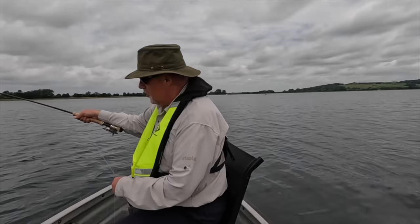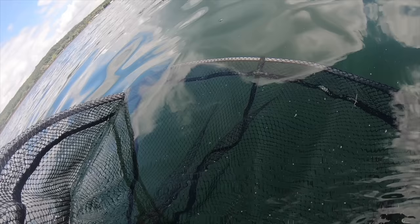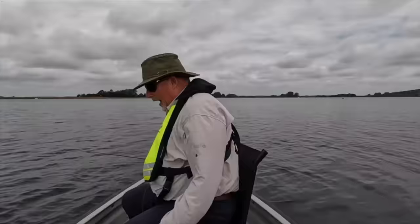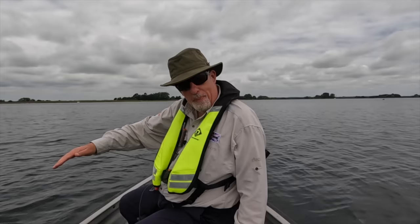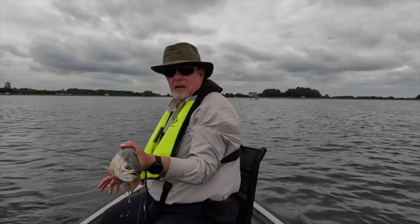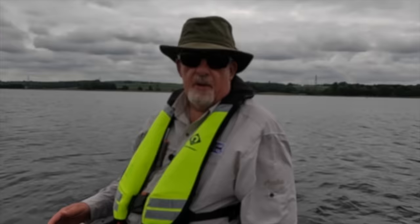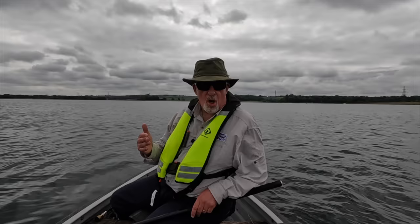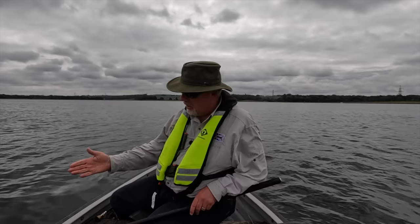So what am I doing? Basically I'm casting out the Di5, straightening everything up, and then figure-of-eight-ing my line — just keeping up with it. Every now and again I'll put a strip into the line, the booby gets brought down, and that's very often when the takes come. The fish are looking far more silver. Now at this time of year, if you're returning fish, you must ensure you spend the necessary time recovering them. I'm letting the fish get its breath back in the net, and once I'm sure it's ready, I'll release it.